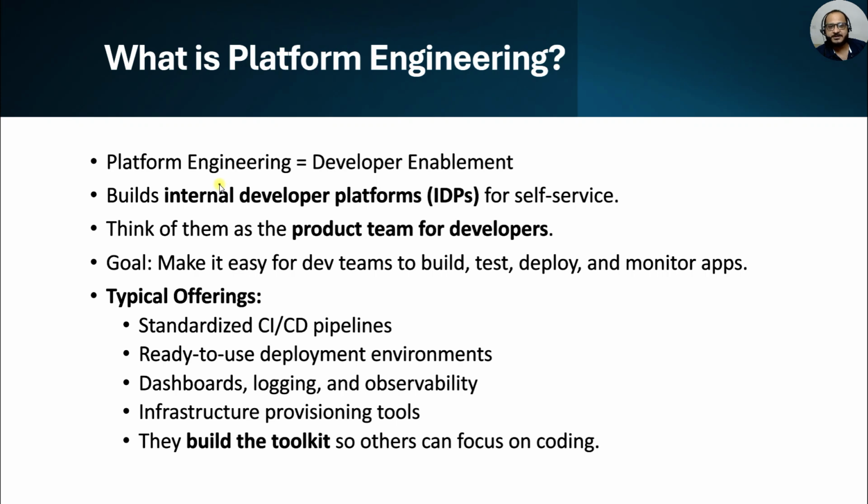Because for platform engineers, the customer is the development team. They have to make things easy for developers. That's the main job of platform engineering. As I mentioned here, the typical offerings are ready-to-use development environments, dashboards, logging, observability, and infrastructure provisioning tools. They build the toolkit so others can focus on coding. The primary goal of platform engineering is to make life easy for development teams, so they can completely focus on writing application code.